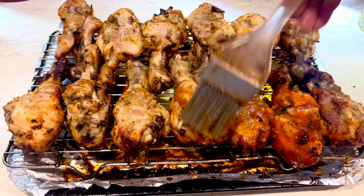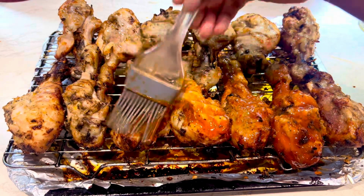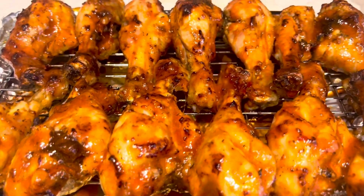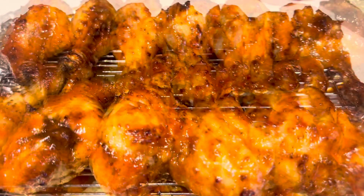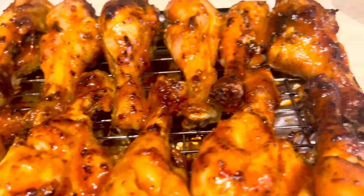And I'm telling you guys, it's so, so good, and it smells amazing. It's lovely. As you can see, it's nice, it's moist, it's spicy, it's a bit sweeter, and it's delicious.